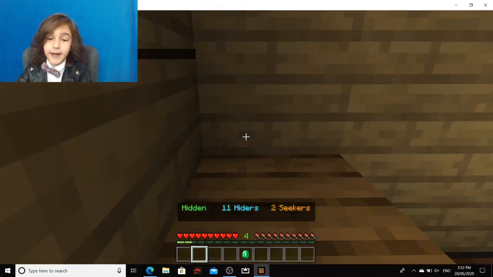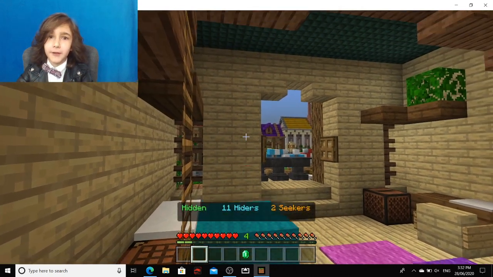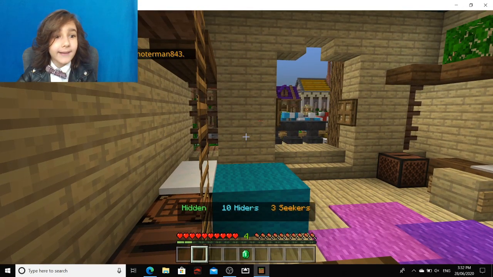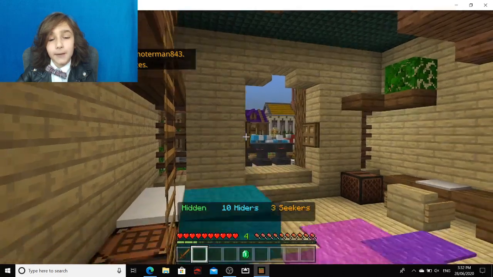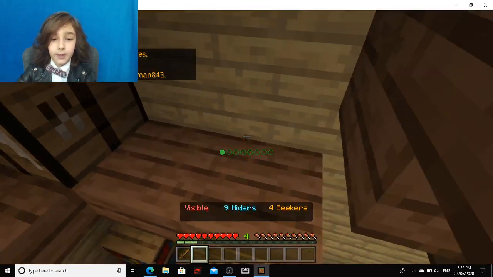Ooh. Oh, bookshelf just died. I'm a bookshelf. Uh-oh. That's a threat to the bookshelf community. Who kills a bookshelf like that? That's evil. Monstrous. And hilarious. I think I'm hilarious. I'm going to climb this ladder. Oh, yeah. I'm definitely going to hide up there.